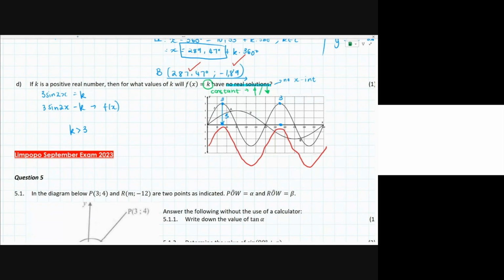If you substitute in a value greater than 3, so let's say k equals 4, when I substitute in a positive 4, that negative makes it a -4. So 3 sine 2x minus 4, 4 units down. If I were to substitute in k equals 7, it would be 7 units down, which is still fine with us. So we just need to bear in mind what sign we should be working with in order for our shift up or down to occur. All right, so again, we want no real roots, which means those turning points need to go down below the x-axis, and so we need to go more than 3 units down.